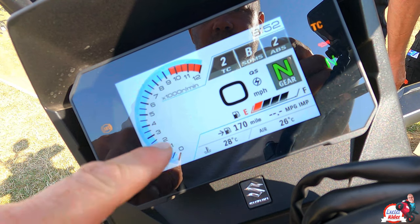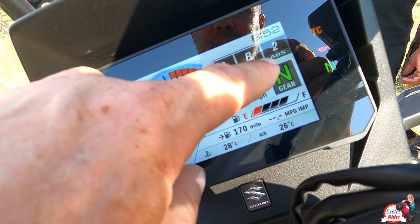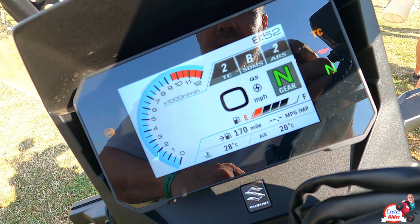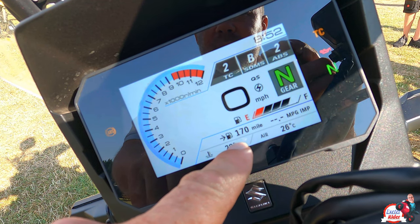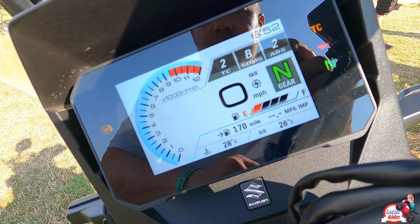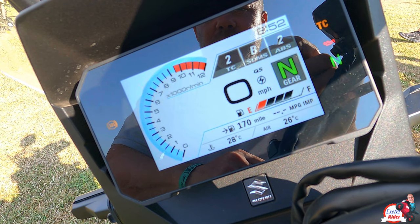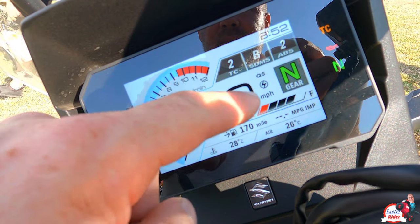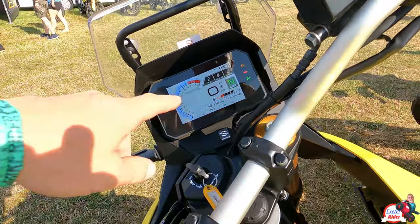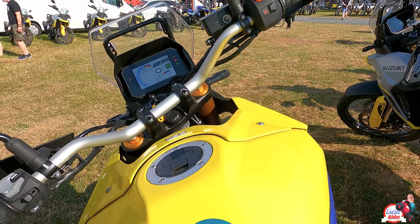Traction control we have on this, rev bar, miles per hour, gear selector there, traction control settings, ABS settings as well. That's interesting. And that's the sports mode and all the different modes you can get for riding it. So fuel bar, fuel till empty, and I'm sure we can flick through that and see what's what as well. Air temperature 26, far too hot, believe me. But yeah, it looks quite nice, very crisp, and you can really see that speedo there as well, which is really important, isn't it? That's all you want to see really when you're riding. That's what you're looking at all the time, isn't it? Wide bars, very, very wide bars actually.